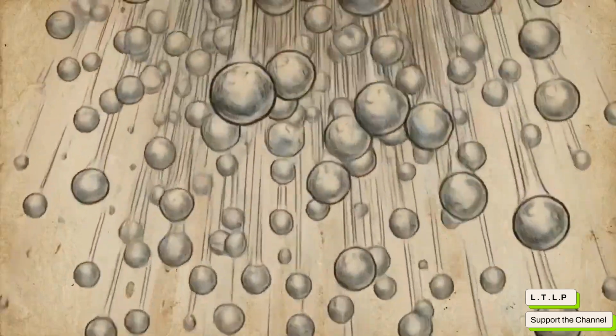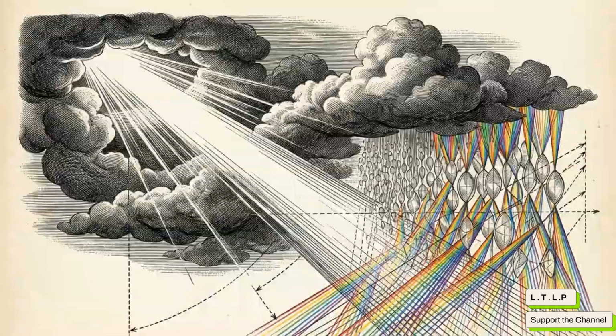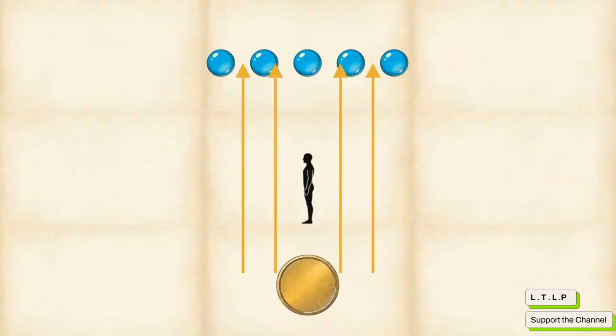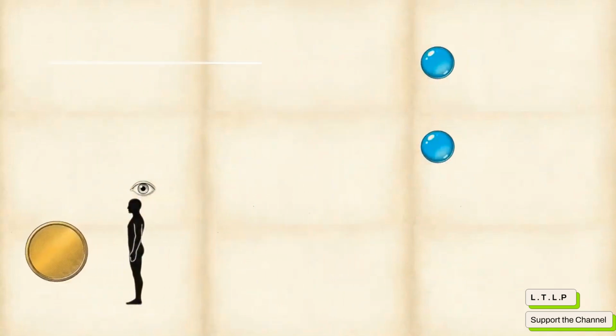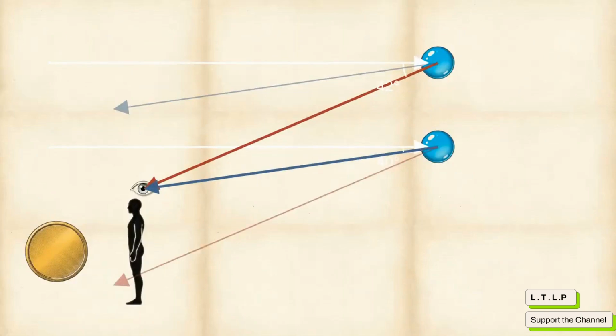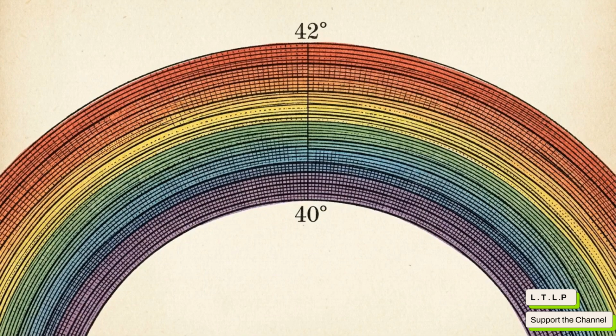When we zoom back out to the macro scale, we see a massive, chaotic curtain of falling rain. For the colors to align, the geometry must be perfect. You need millions of water droplets in front of you, with the sun positioned low in the sky directly behind you, casting its light over your shoulder. Because red light exits at a steep 42-degree angle, it only reaches your eye from droplets high up in the sky. Meanwhile, blue light exits at a flatter 40-degree angle, so it comes from droplets lower down. This unyielding geometry is why the arch is always universally ordered, with the red band stacked firmly on top and the blue band locked at the bottom.